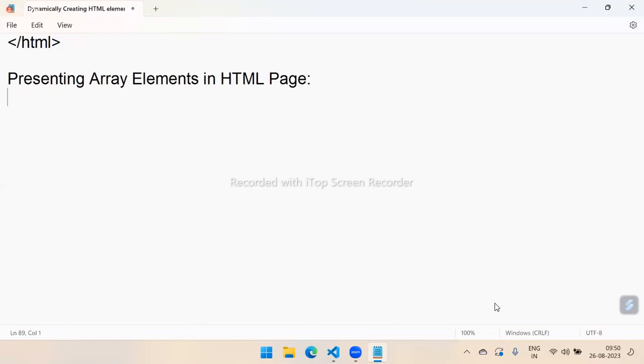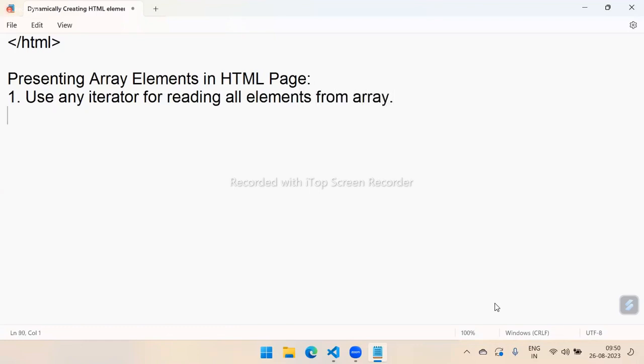So first, the phases we have: use any iterator for reading all elements from the array. To read all elements from an array, we have a lot of iterators. We can use map, or we can use forEach.